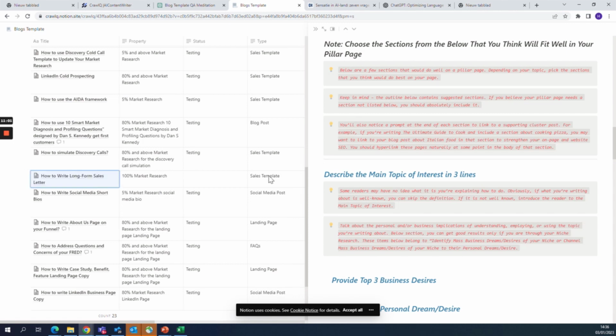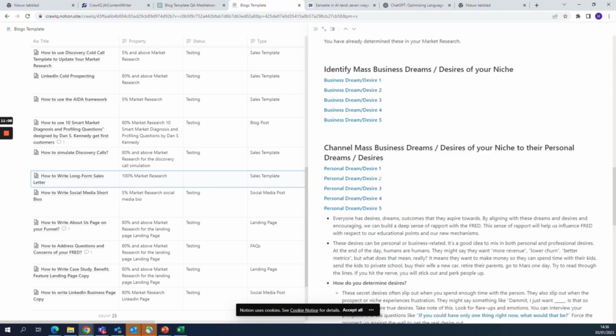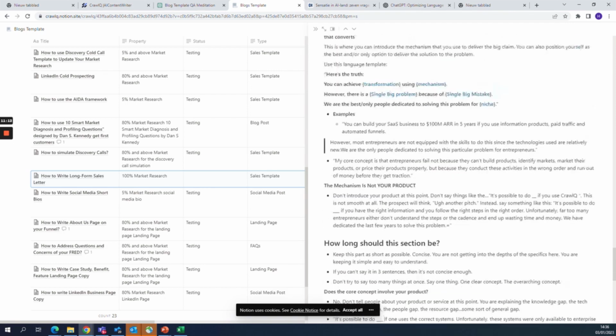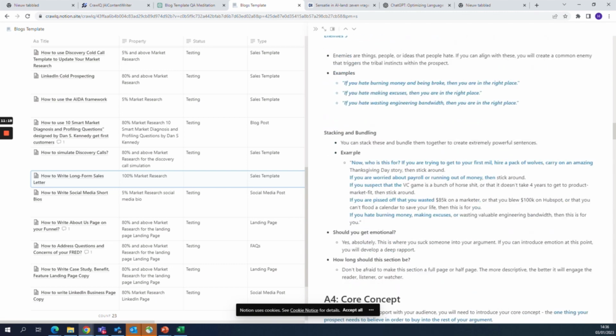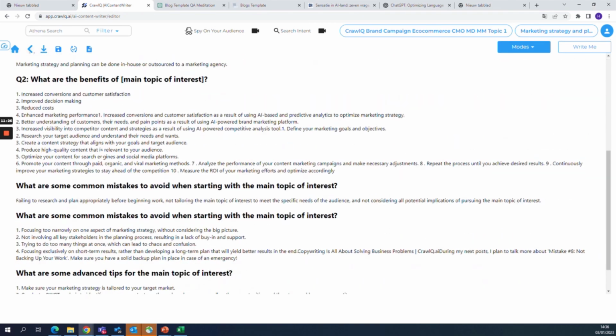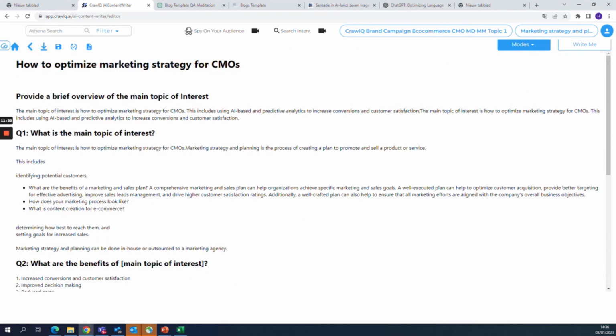I mean, you can take this template and fine-tune it further. Like this is a whole template to write, for example, a sales letter, right? You can grab this template, put it in ChatGPT, and then create your own version of the template that you can put back again here in the template builder. So you can customize your sales letter, social media post, and once you customize, you add them as a template here.